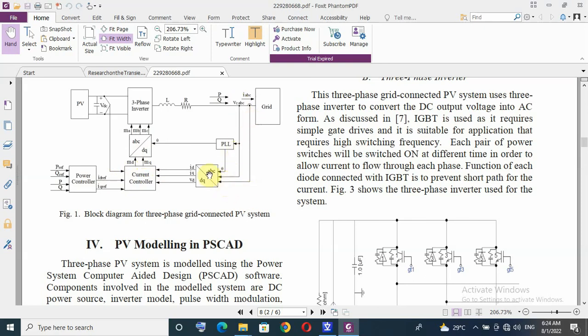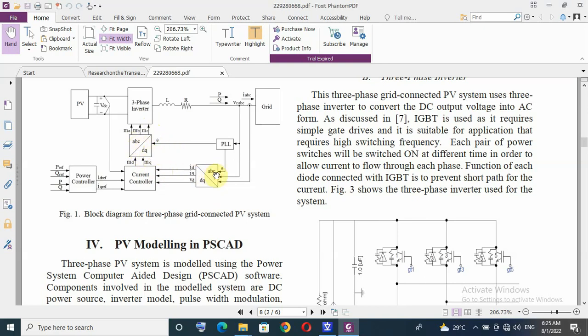So I have to convert voltage and current from ABC form, from three phase form, to DQ form using Clarke and Park transformation. That means converting ABC to two vectors, direct axis and quadrature axis. This Clarke and Park transformation is already used in space vector control or sensorless field oriented control in motor control, to control the torque of the motor. Also for current, I have to convert it to DQ form. Finally, I have to convert this DQ back into the ABC system.